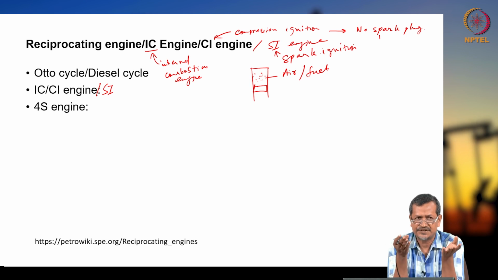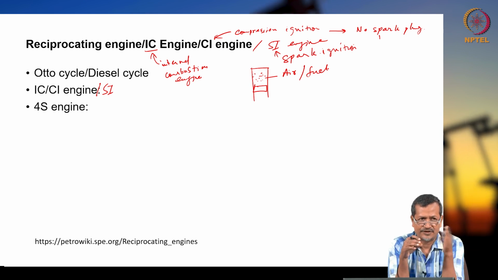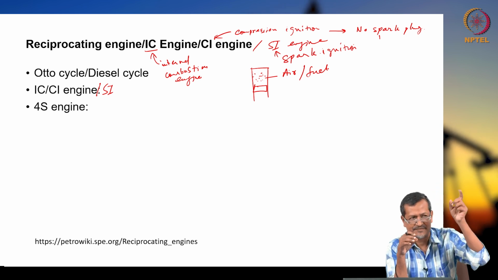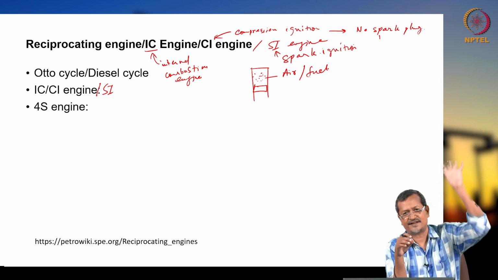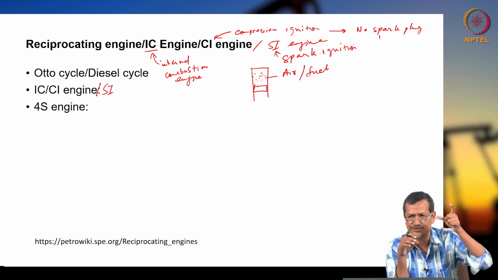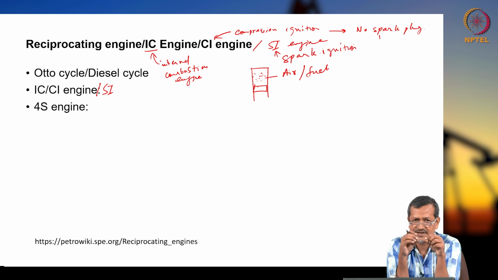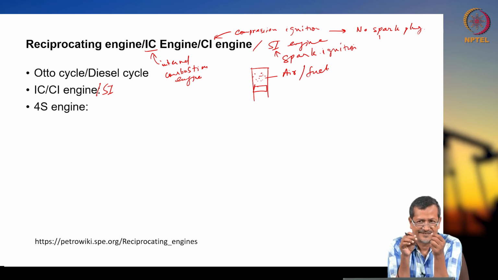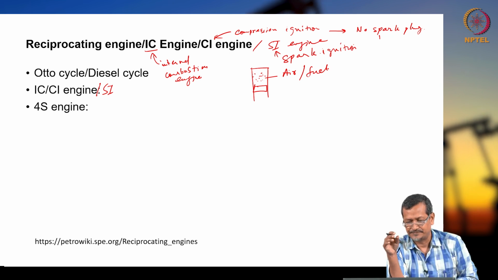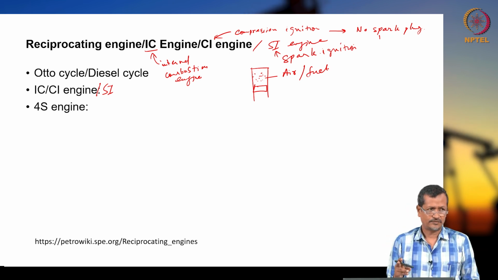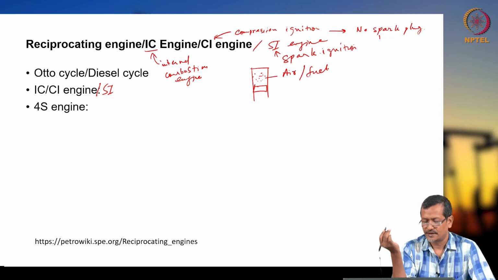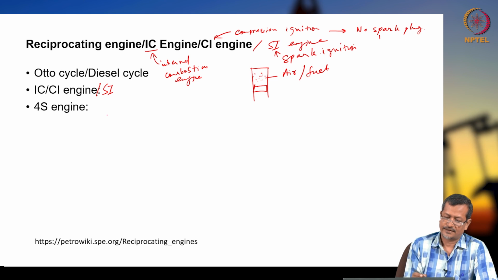But in a compression ignition engine, you are not giving any spark or any fire, you are compressing to such a high level. So from PV = RT, T will be increasing to a very high level, pressure increasing, temperature also increasing, volume compressing. So the temperature will be very high, and at that high temperature, the reaction will start. The hydrocarbon reaction will start and it will burn, it will give power. So do you want to go on now? To understand the IC engine, how it is working, you have to understand the PV diagram again.